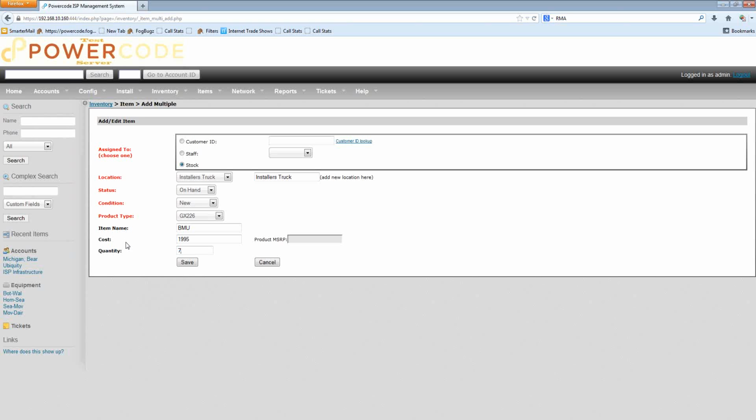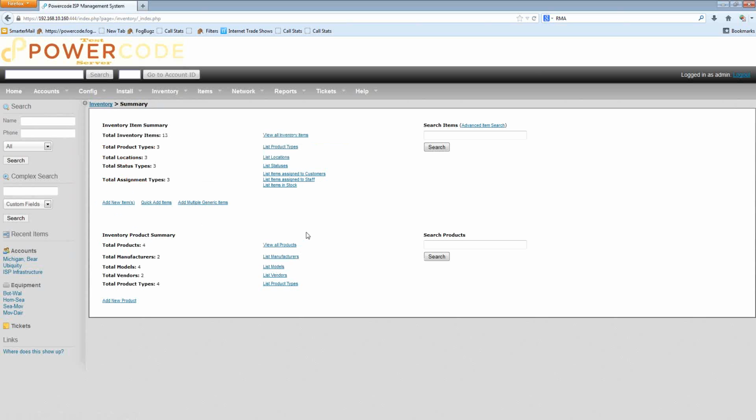So as you can see, the inventory system gives the ability to add whatever items you'd like, however you'd like them defined. You define the manufacturers, the vendors, and then just the ability of assigning them to your users, your staff, and your stock. And then adding many of them if you need to, many items. Let's just take one final look at that summary page. So now hopefully you have the tools to navigate this section and add new items and add new product types.